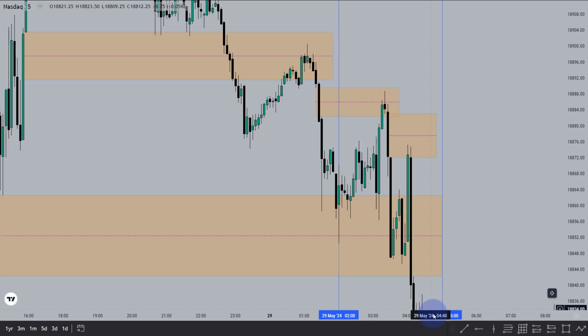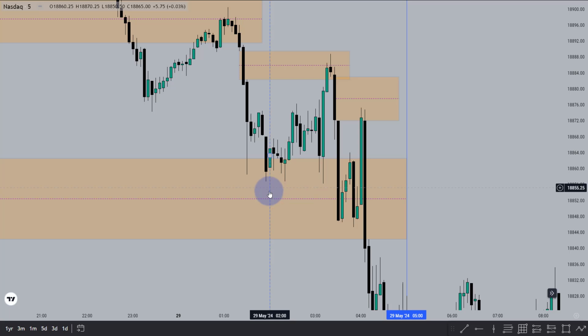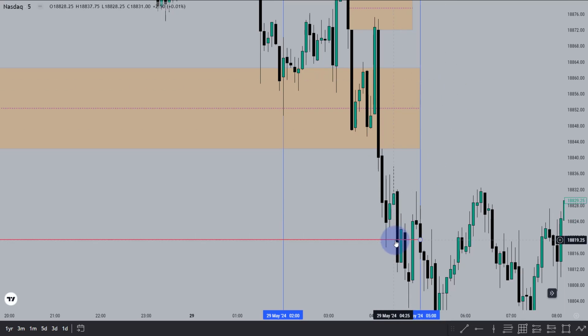How far can it go? We are already in the session now. When market is going higher, are you going to take a buy? No, you are not going to take a buy. Why? Because from the 15 minute chart, you know that this is your obvious liquidity. As per your narrative, you know market is going to fall. If you don't know about the narrative, no worries. You have the sell side liquidity.